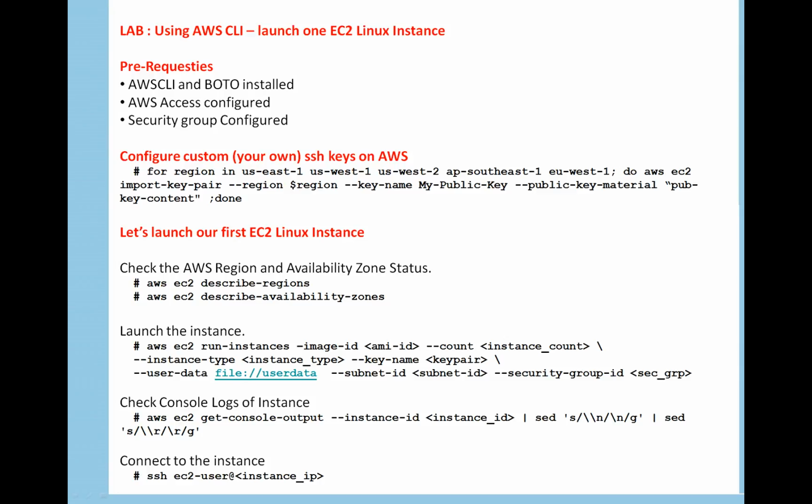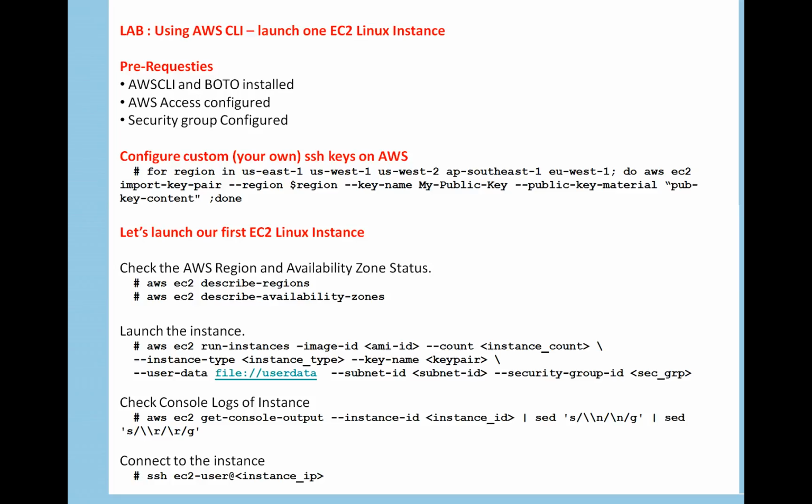After that, image ID. What is image ID? You all know to install an operating system, whether that's Windows or Linux, you need media, right? Or if you are on a VMware setup, you use your own snapshot or SOE image kind of thing. So that's basically an image. AMI stands for Amazon Machine Image. So we will tell, okay, this is the image. And on the Amazon store, there are multiple types of images. If you are going to go with Red Hat Linux, CentOS, Fedora, Ubuntu, Windows, any operating system, all the AMIs are available on Amazon.